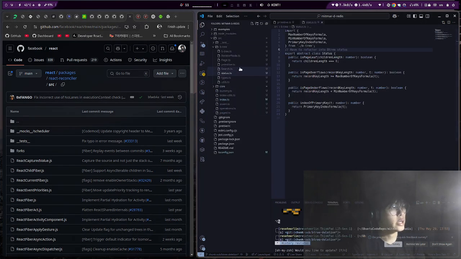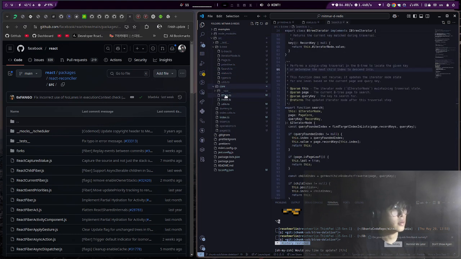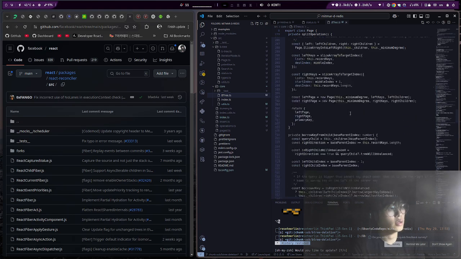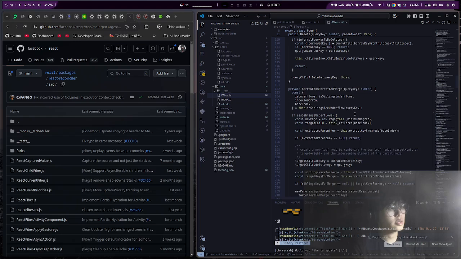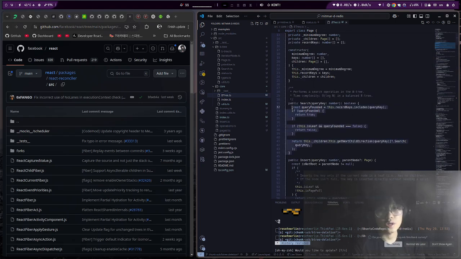Another thing I learned was, if you look at this search part in here, the search part is really easy. There's only a little bit of code, but this is recursion. For example, if I'm trying to do the insert, I have to first search if there's a target query key, and then I have to insert it. But my question is, is this really good enough code or not?